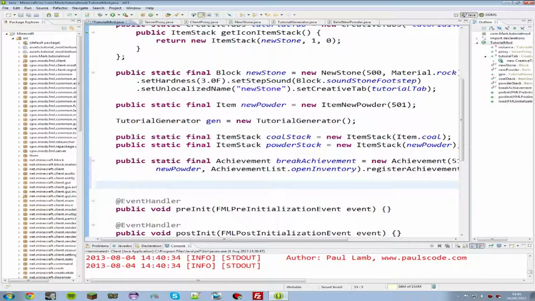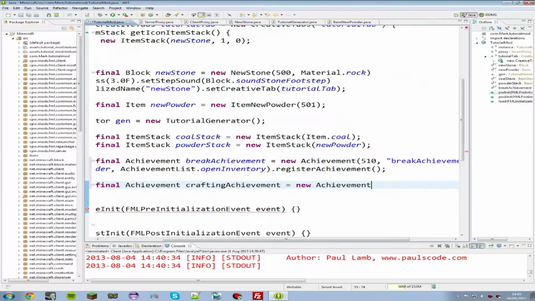So this is going to be the crafting achievement. I'm just going to do the same. I don't need to explain this again, I don't think, apart from the slight differences that I'm going to do here. Crafting achievement equals new achievement 511. This is a crafting achievement.